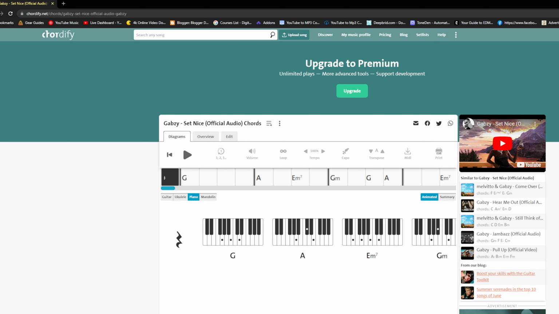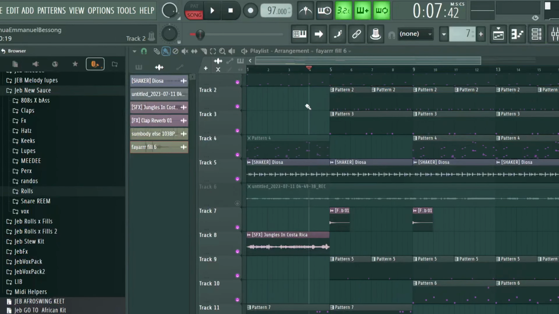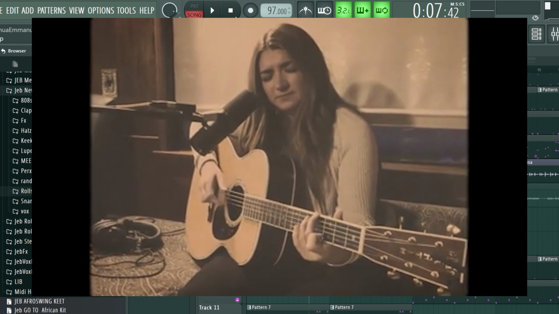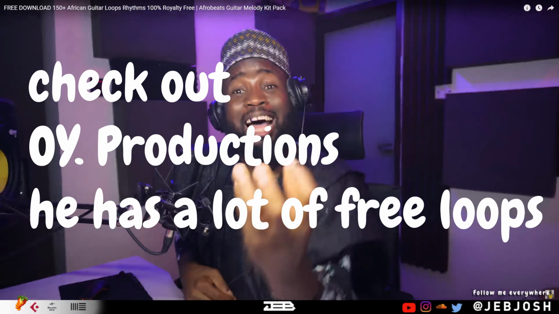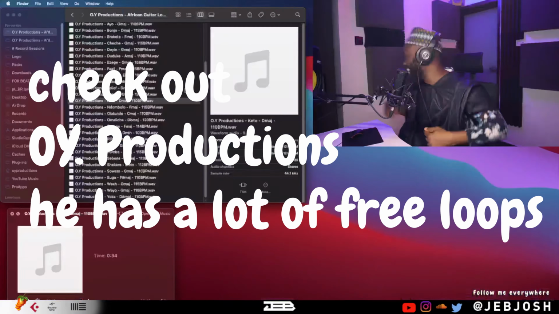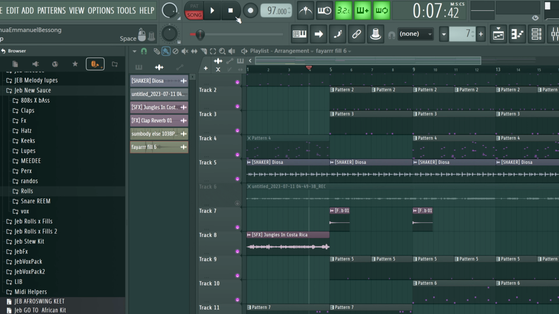But I tend to find the kind of sounds that he uses at first, he might use a plucky sound, and he will use a lot of acoustic guitars. If you know how to play the guitar, that's a plus for you. If you don't know how to play the guitar, maybe find a loop. These are African guitar sounds from our ancestors. Or just try and play something very simple. But the best way to get that Gabzy vibe is to use a guitar loop. I didn't even use a guitar loop in this beat, but I'm just telling you guys the source. I might do more videos like this. But let me play the beat for you guys, then show you how I made it.